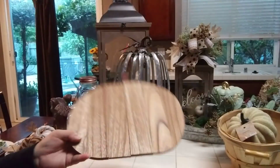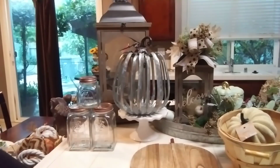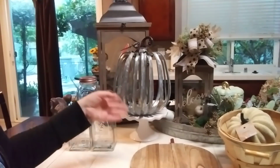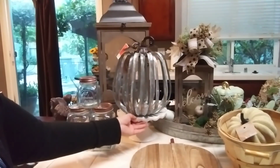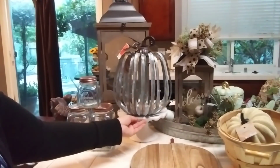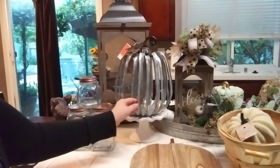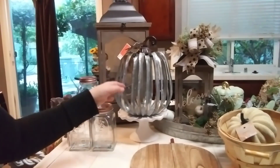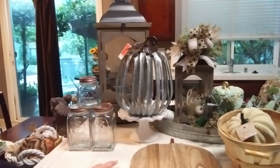Anyways, I love anything wood and natural. Goes great for farmhouse and rustic, country, you name it. So guys, I'm probably going to go back to Ross tonight and get another one of these pumpkins. They didn't have some of the other pumpkins I had seen other YouTubers get when they do shop with me's. But I really loved this galvanized one, and for $12, that's a really great deal. Anything in metal or wood has the prices jacked up, but Ross, I mean, you can't beat this price for $11.99. So guys, that is it.